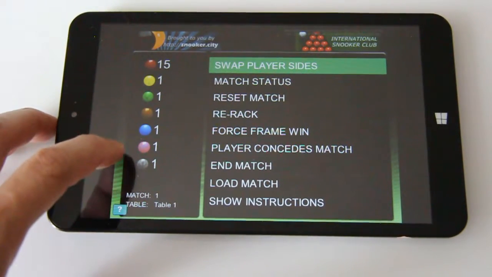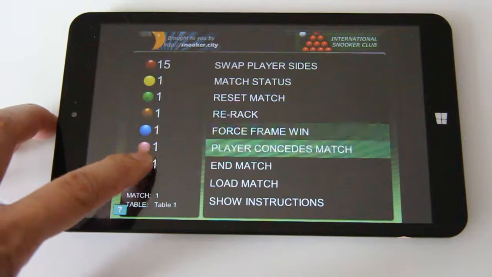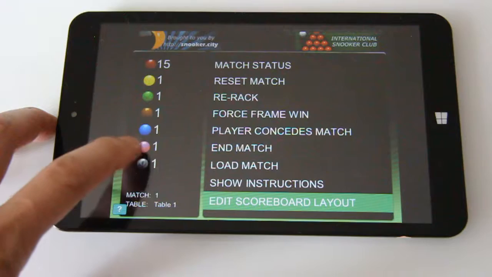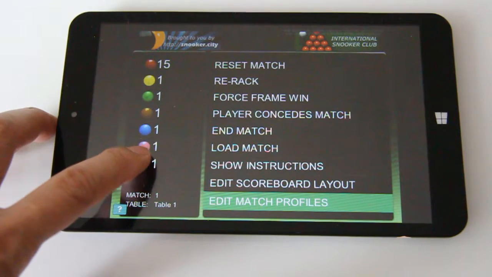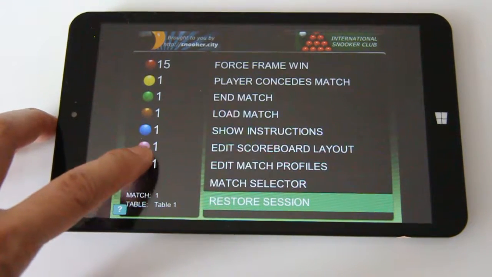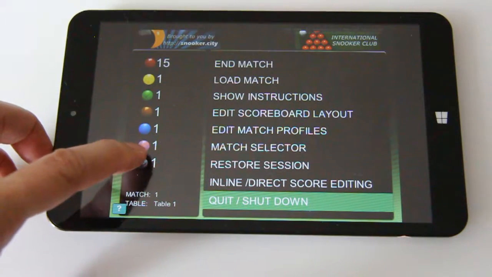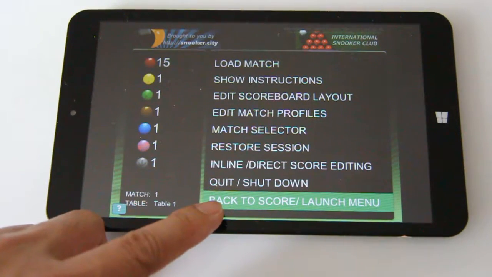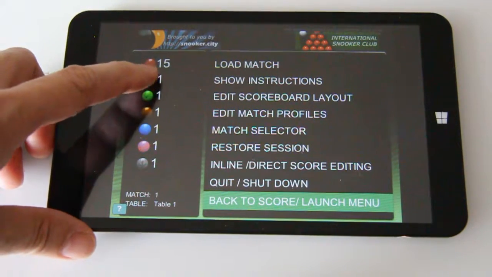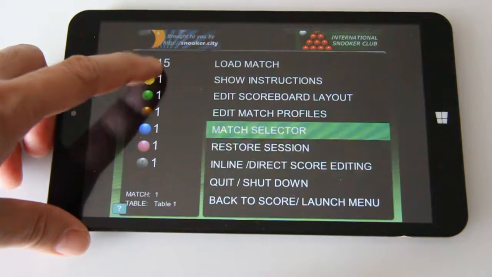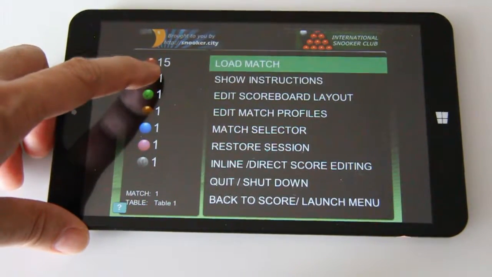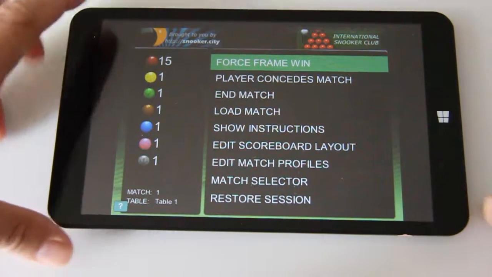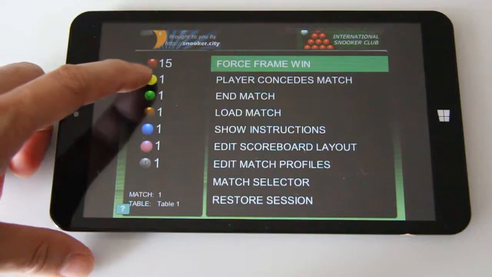Now I'll show you the next page on the menu. I just keep going down and down, and now if I keep touching the black ball, it will scroll to the second page of the menu. And here's the very bottom of the menu, and I can go back up again and make a selection. These choices are pretty obvious, so I won't spend time explaining what they do.